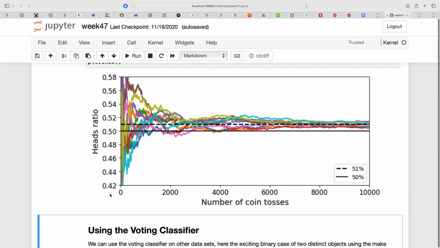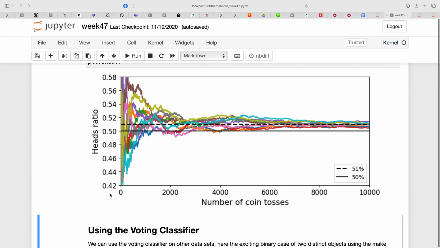When you get to 10,000, you get a very small error in the prediction around 51%. This is basically the philosophy behind polls of polls. You take all the different companies which deliver opinions, and then you simply take a voting classifier and use that one to make the best possible estimate of the error.